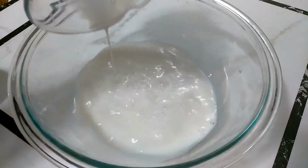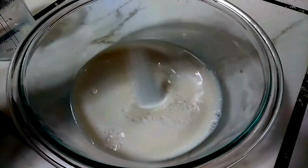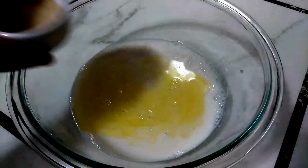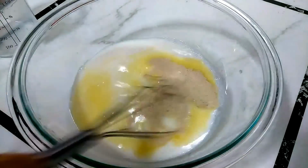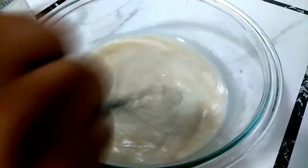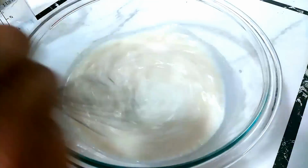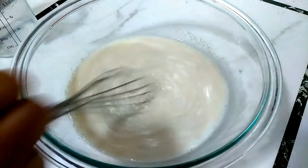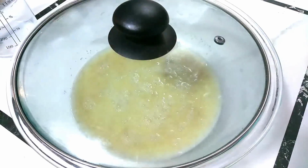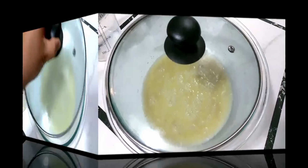So I'm going to start by mixing the milk, which is 1.5 cups, and about 6 tablespoons of sugar, 2 tablespoons of melted butter, 2¼ teaspoons of yeast, which is about 7 grams. That's 1 packet. And you just want to mix it well to make sure that all the sugar is completely dissolved. Then after that, you're just going to cover it and let it stand for about 5 to 7 minutes.